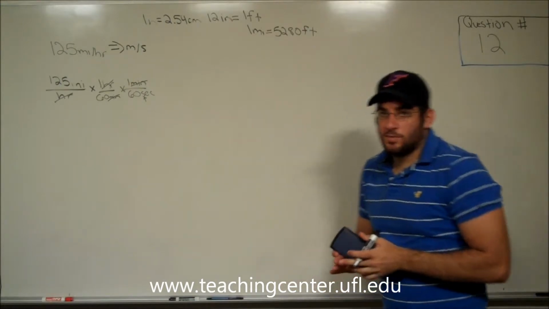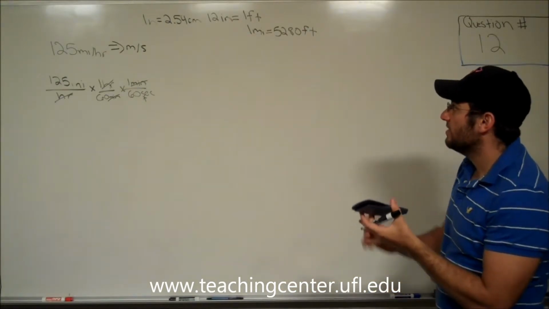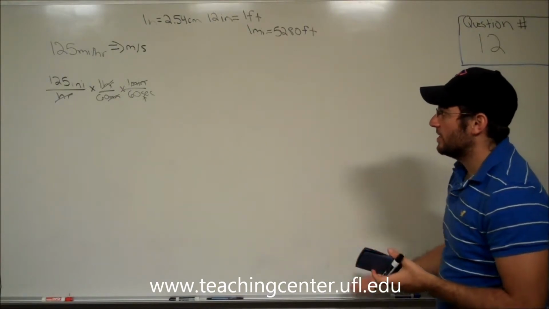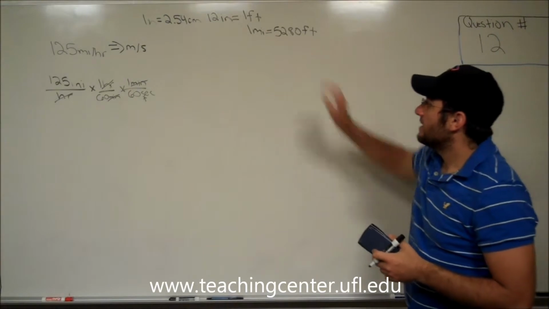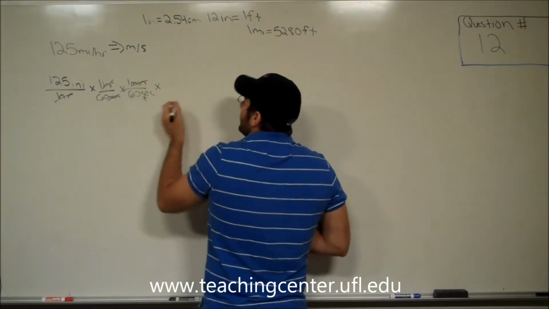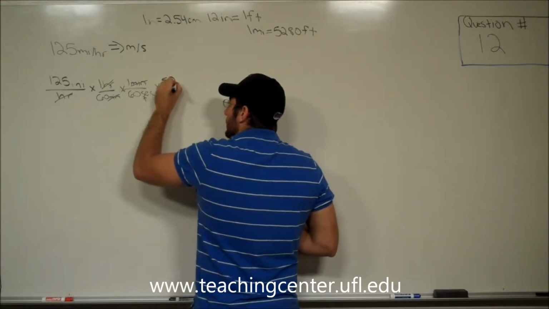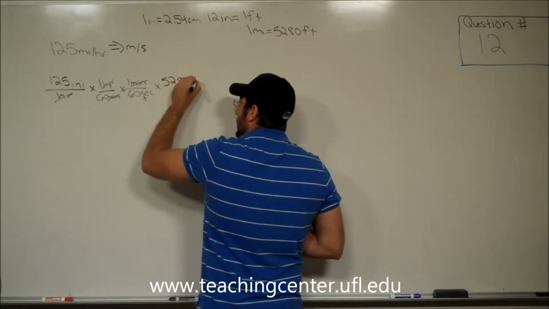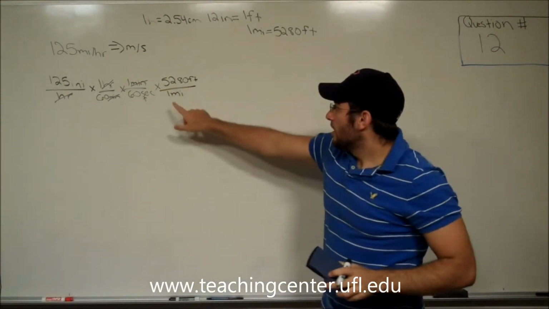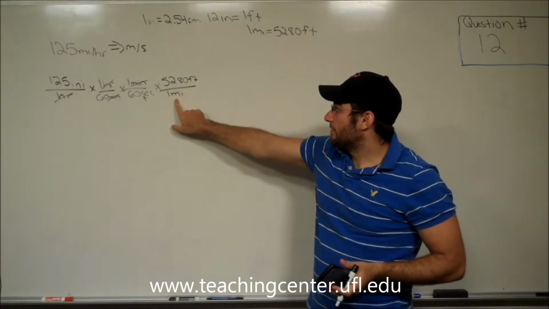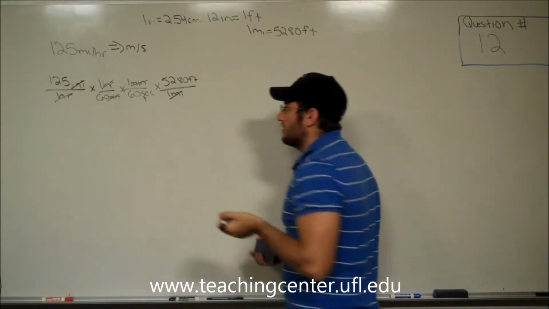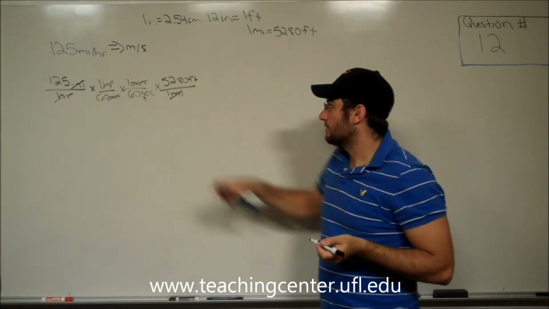The way your professor wants us to do this is he wants us to convert from miles to feet, feet to inches, inches to centimeters, and centimeters to meters. So let's go ahead and cancel out the miles with the feet. So we know that 1 mile is equal to 5,280 feet. Now notice every single time that we do a dimensional analysis problem, the numerator and the denominator have to cross. So the miles on the bottom cross out the miles on the top. Now we're left in feet per second.